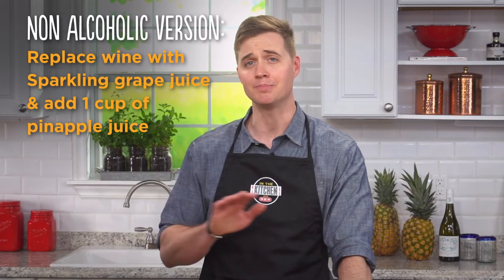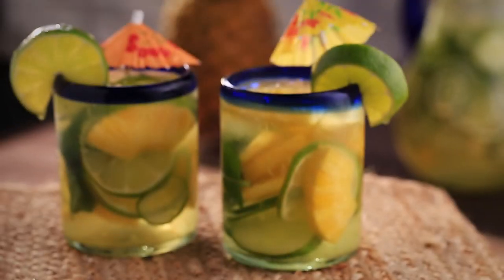To make this non-alcoholic, simply replace the wine with sparkling white grape juice and add 1 cup of pineapple juice.